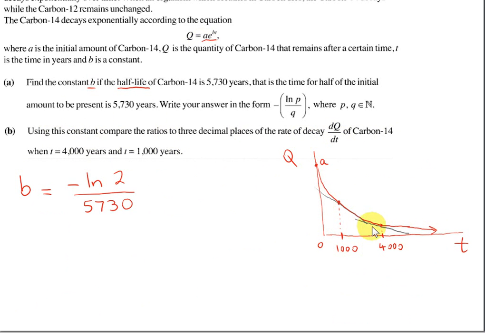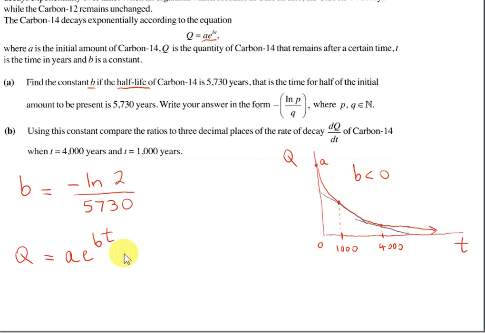By the way, you can see that both of these lines have negative slopes. So for exponential decay, where b is less than 0, as you can see, this is actually a negative number, we have a decreasing function. The derivative will be negative. So dq/dt is always negative, actually, if the function is decreasing everywhere, which it is.